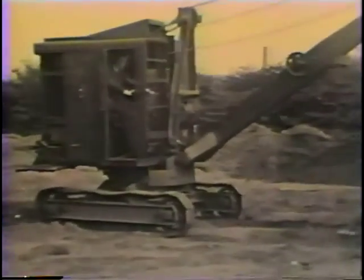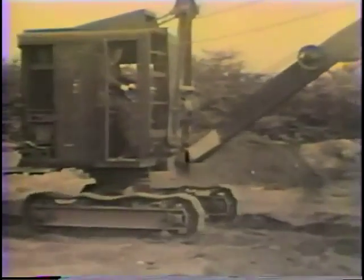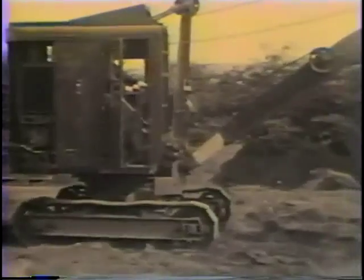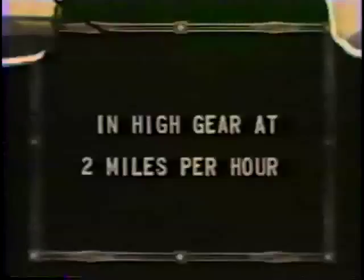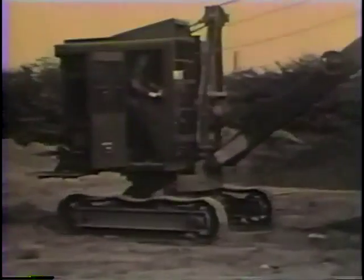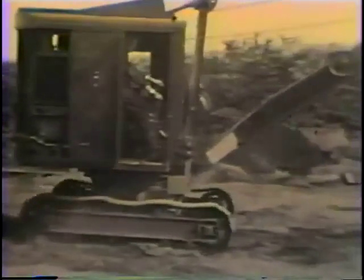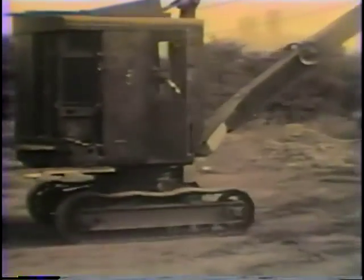The 10RB was made in Lincoln at the works of Rustin Bissaris Limited, beginning in 1934. It continued in production until 1969. The machine was the same as the Bissaris series 10B, with the exception of the engine power and the cab design. The familiar square-type cab of the 10RB became known as the Lincoln cab.